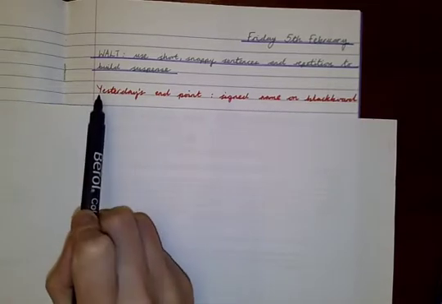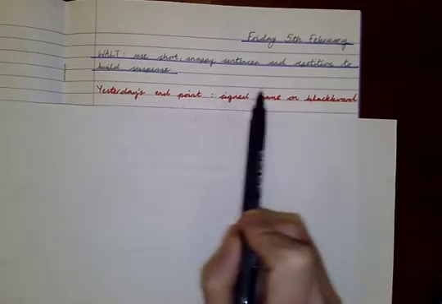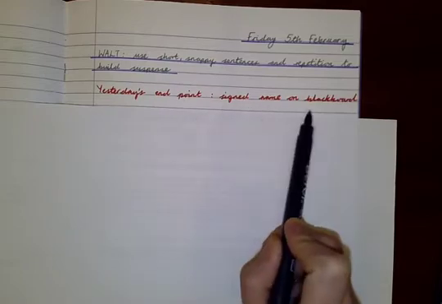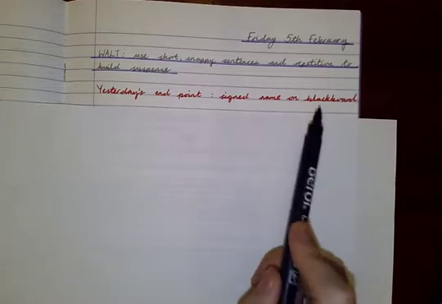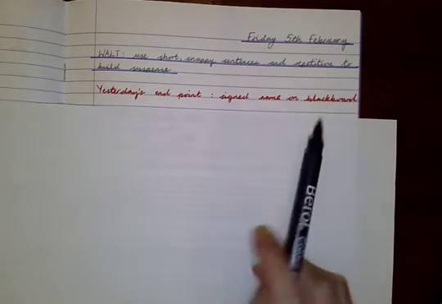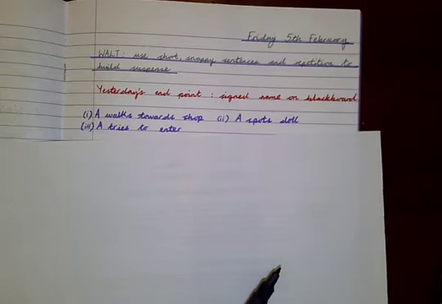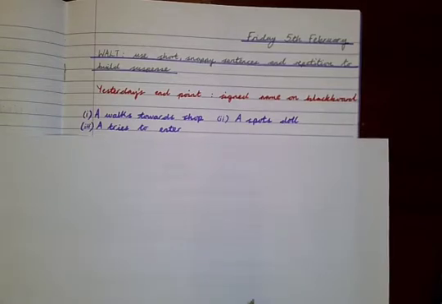So that's why at the top of my page, I've written what yesterday's endpoint was. Yesterday's endpoint, she signed her name on a chalkboard. So I know that I need to move the story on from that point. I don't need to refer to her signing her name on the chalkboard again. Let's now look at the 3 steps that I'm going to include in my writing today.